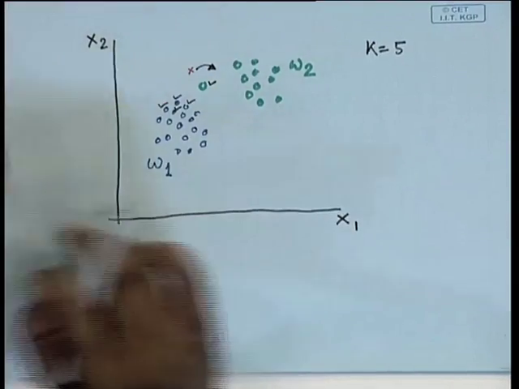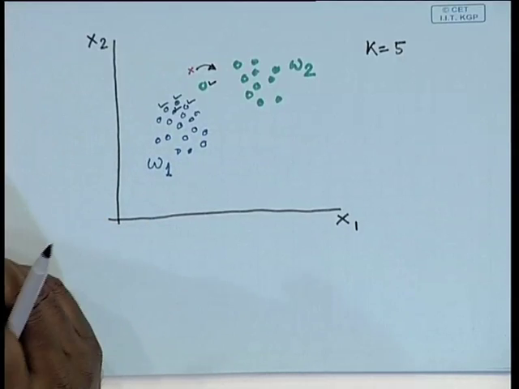So, you find the difference: if I go for the simple nearest neighbor rule, that is, I find one training sample which is nearest to the unknown sample, in that case this unknown sample is classified to class omega 2. Whereas if I take 5 nearest samples and find which class is maximally represented, here it is class omega 1, which has 4 samples out of the 5, whereas class omega 2 has only 1 sample out of 5. Accordingly, this unknown sample is classified to omega 1 rather than class omega 2.